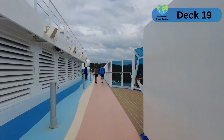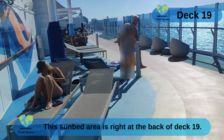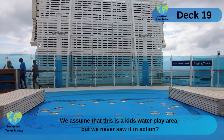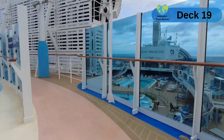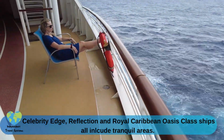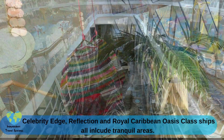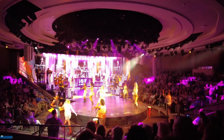On deck 19, the highest deck, there is a small jogging track, sports court and a peaceful sunbed area overlooking the Sanctuary. While popular, the sports area feels undersized when there are lots of kids aboard, particularly since the originally planned Park 19 was scrapped. In terms of overall ship layout, we think that Sun Princess prioritises staterooms and revenue-generating spaces over quiet public areas, affecting the ship's overall flow.